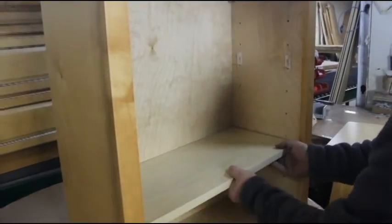Place all the shelf clips on the inside of the cabinet. Next, place the shelves in place and press them down until they click into place.